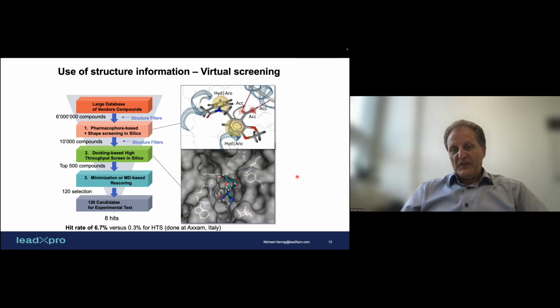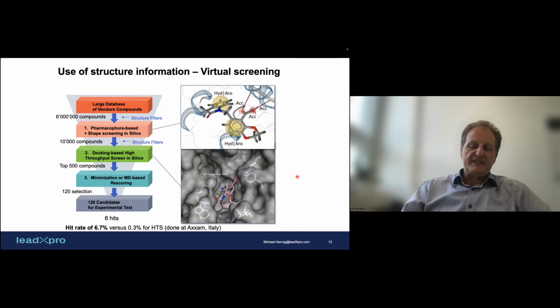Okay, and the question you might ask, of course, is: what is it good for? It is good for the enablement of structure-based drug discovery, and here we have multiple options to work. One, and very dominant, is in silico screening. You are all maybe familiar with high throughput screening: the screening in a biochemical assay, for example, or a cellular assay, of a huge compound library. These compound libraries can be a couple of 10,000, 100,000, and large corporate libraries even have millions of compounds. If you apply these screening methods, this is a significant investment. It's easily 1 million and more that you invest for a high throughput screening.